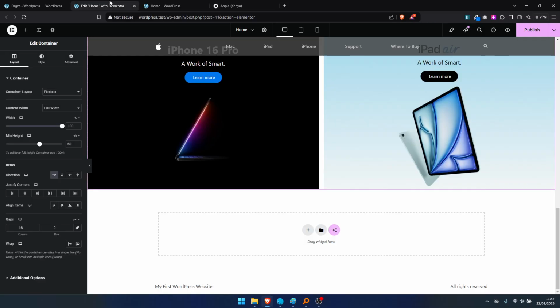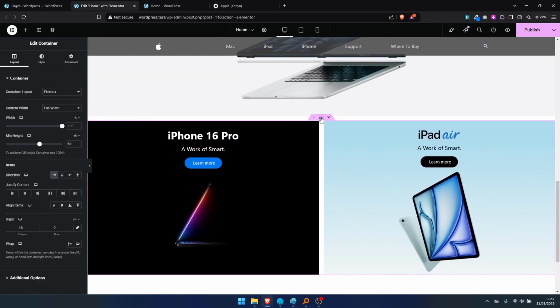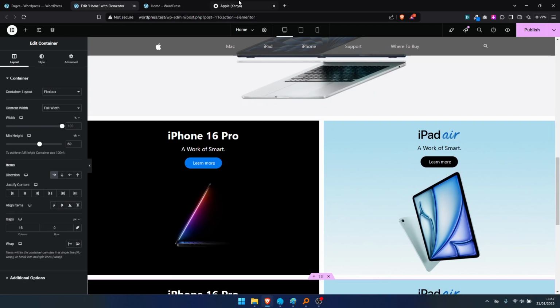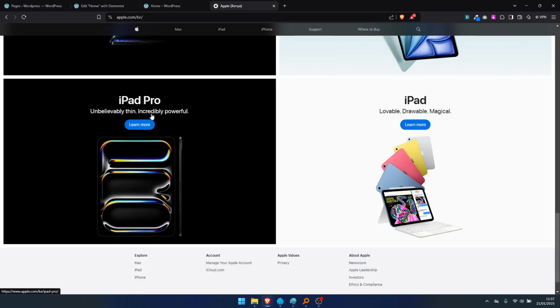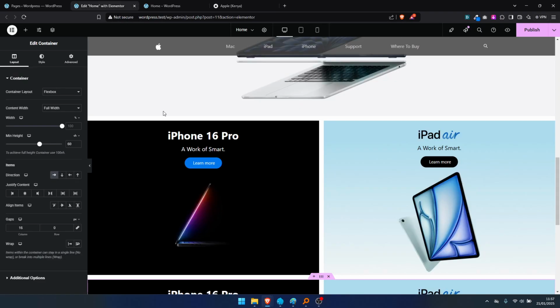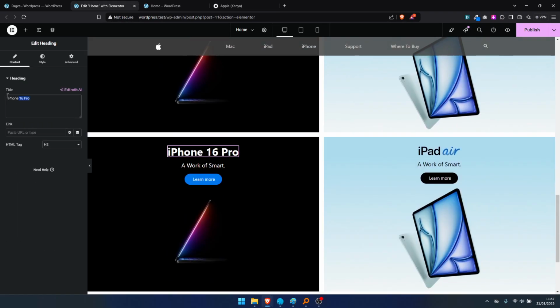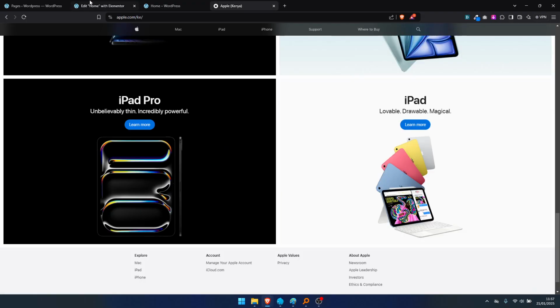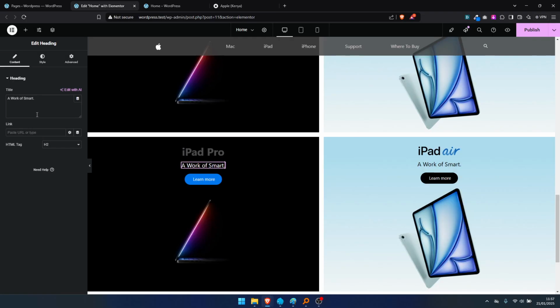So to get this, it's very simple as well. I'll just duplicate this, okay, and put iPad Pro here. I just put my iPad Pro here, unbelievably thin, then incredibly powerful, just like that.